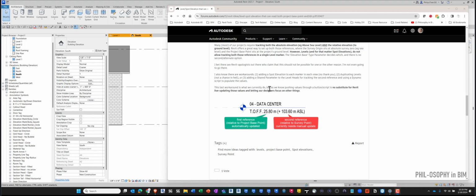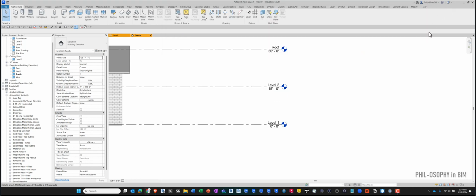So this is what the Autodesk Community thread talks about, because it basically wants a future Revit improvement. And like I said, up until now, it has never been possible yet. So this is why I want to use this video to talk about some of the workaround process that you can apply to your project. All right, let's go ahead and get started.